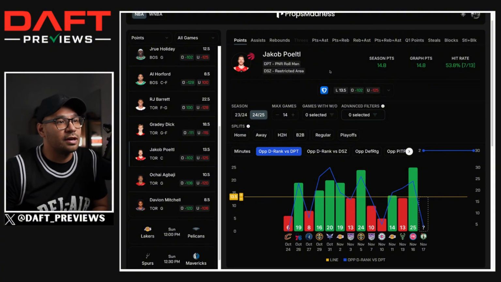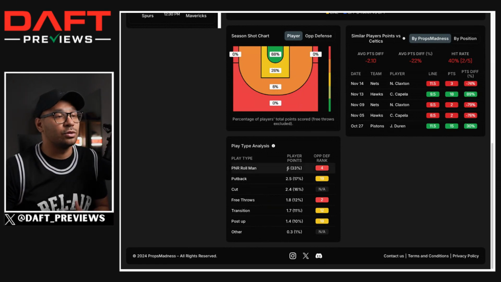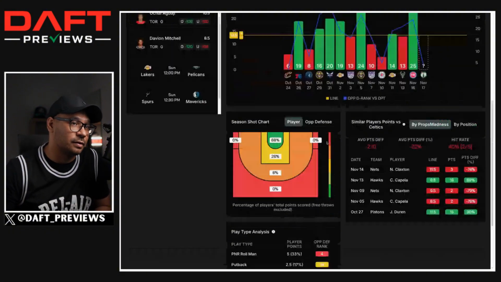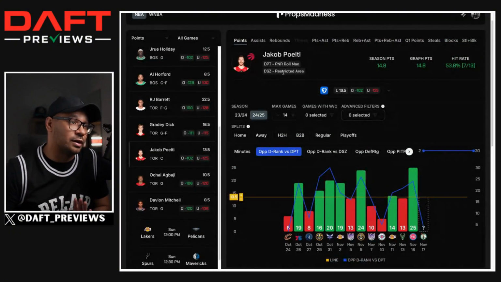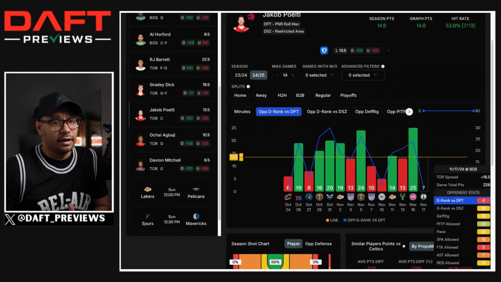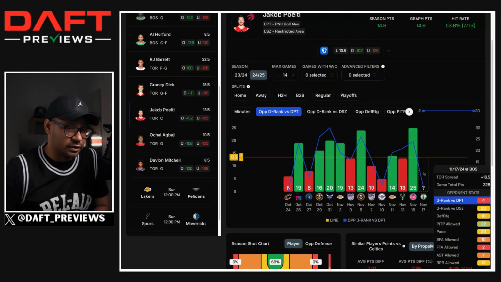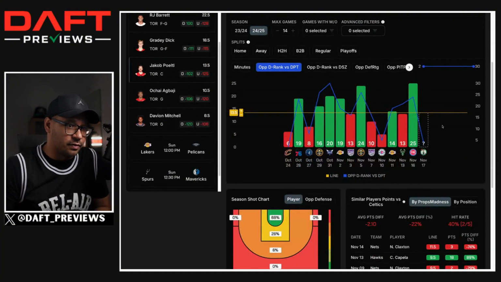Other places where you can get that information is if you scroll down. We've got a shot chart. It lets you know where the players score, and we've got play type analysis. Which different play types do they score from, and how does the other team defend it? What I typically do is when I click on a player, though, I always hover over this. And this pretty much gives me a summary of how the opposition defends the play type and how they defend the shooting zone, right? That gives me a quick look. It's color-coded, so it makes it very easy for you.